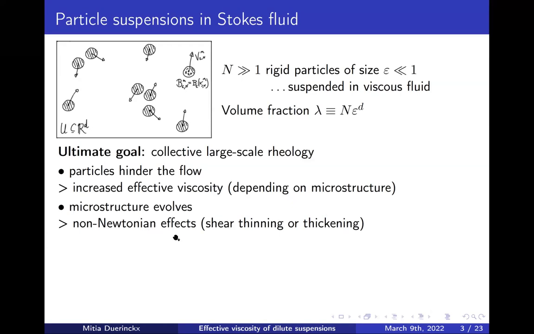But it's quite complicated, because it really involves coupling some kind of homogenization, this notion of effective viscosity, to this evolution of a microstructure. And this is like the ultimate goal, but we are still very far from understanding this kind of evolution. So at the moment, I will mainly focus just on the first part, and of course, the goal is then to couple to the microstructure, but the results I will show you are still not as evolved as that.